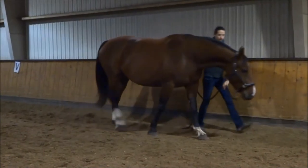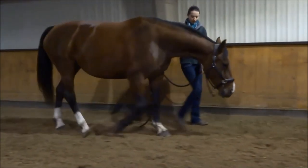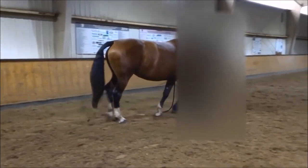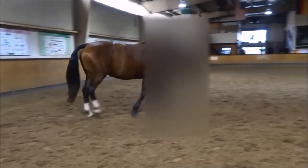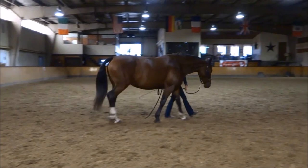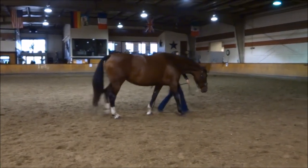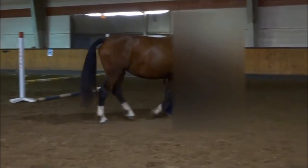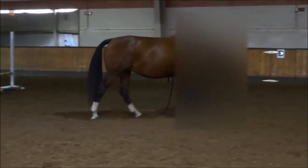And now for the last video. Again, watch with a relaxed gaze. What has changed and what has become more clear? Are you able to take in more of the horse now at once? Can you see certain clues to body posture that you might have missed before? Like I started off the video, we can use all the different areas of the horse's body as almost a cheat sheet to fully evaluate our horse's posture. We can look to the hind foot to check into the back if we're unsure if the horse is fully stepping through his body. We can look to the head and neck to see if there are any clues that the horse may not be working in a healthy posture. We can look at all areas of the horse to double-check ourselves.